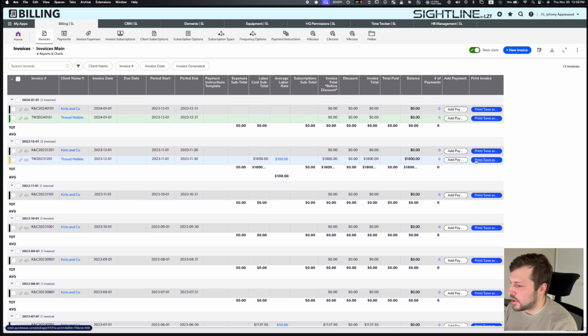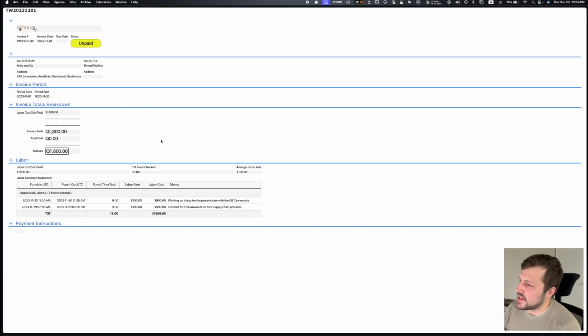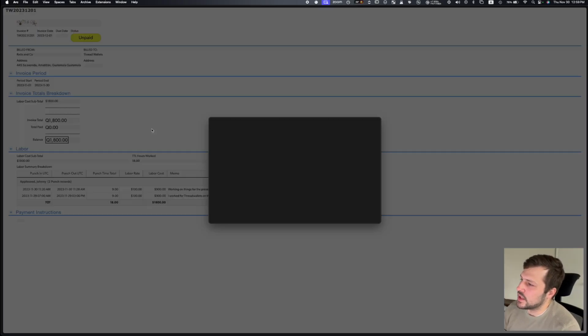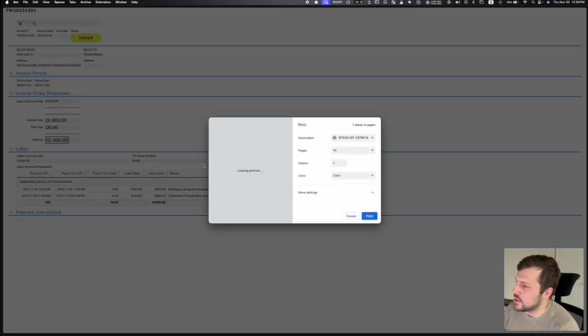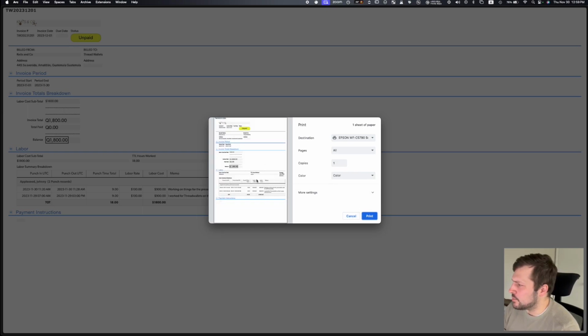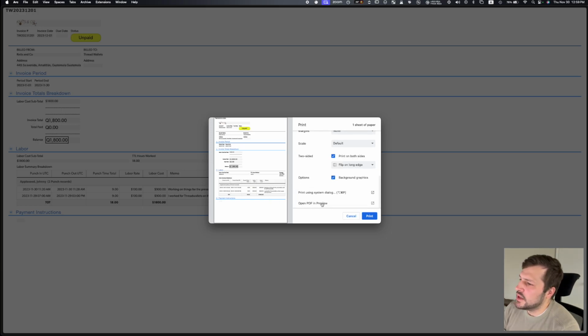I would go through a small auditing process that day to make sure that the time associated, the billed labor associated to this invoice is accurate, and that the employees, any punch alterations that they've submitted have been addressed and accepted or denied, depending on the situation. After that's done, then I can come here and I can print my invoice, and I can save this and then email it off to the client that it's going to be associated with. So this becomes a printable PDF that we can then send off to our clients.